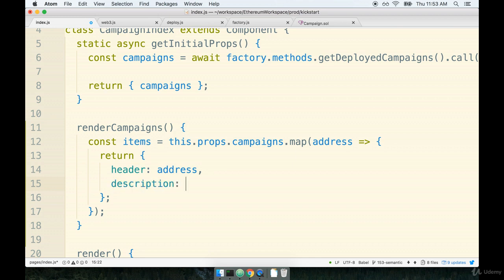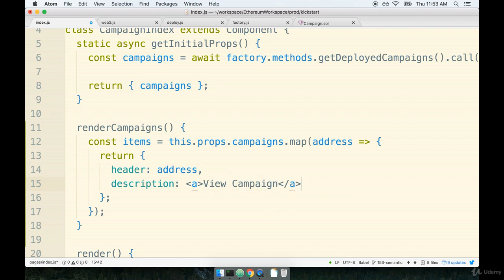Now we haven't discussed how to navigate between different pages with Next.js just yet. So rather than going into that very deep, long discussion right now, let's just add in a temporary solution. I'm going to put in an anchor tag without any href property or anything like that. And we'll come back later on and learn a lot more about how to work with navigation. So right now we'll just give it the text view campaign, like so.